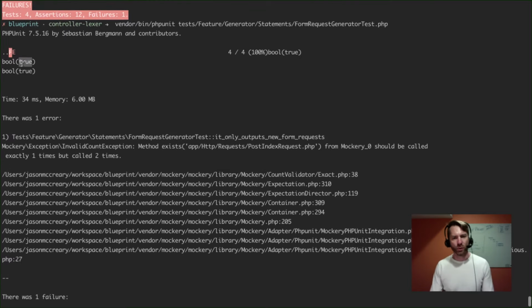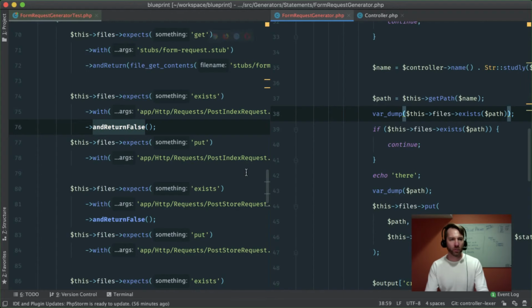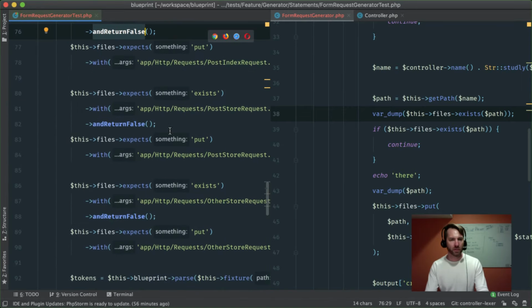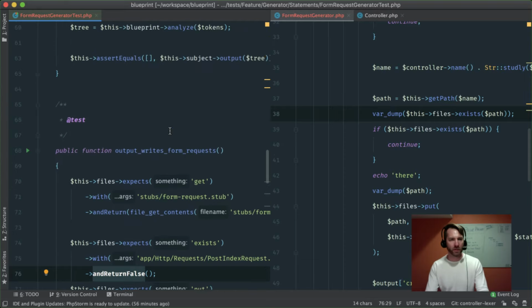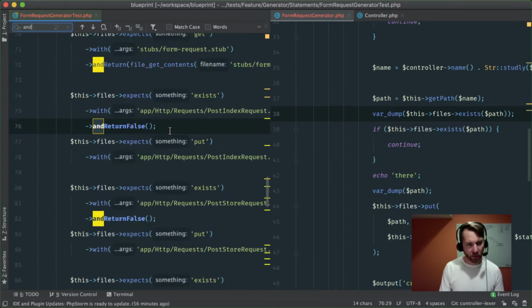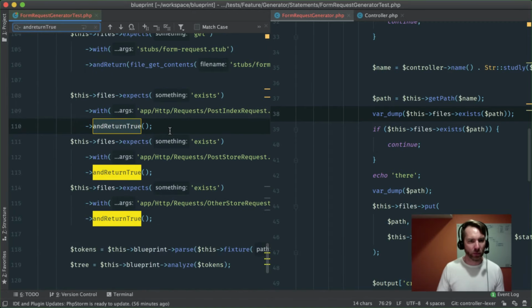So let's do this. Let's var dump this out and see if we're getting true or null or whatever, because that's just a bit odd. So it's getting true. It only outputs new form requests. I said false. And return false. Where else am I doing and return true? And return true.